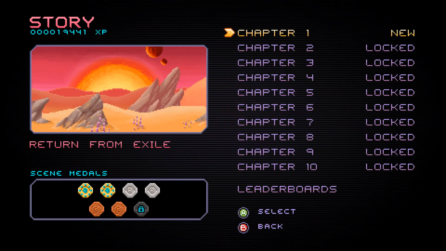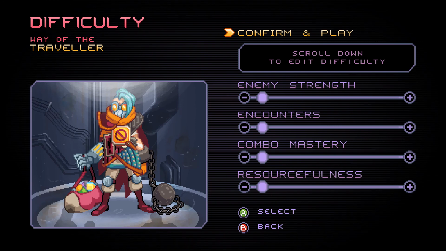We'll arrow down. So now we're going to go into a level, and I'm going to put it on easiest difficulty on all of them. And I almost need an even bigger I suck mode because I was getting my butt kicked when I last played this. Now you have your 4 sliders here. Your top option is basically you can play. But below that you have 4 sliders, and the first one is enemy strength, encounters, combo mastery, and resourcefulness. Those are your 4 sliders.